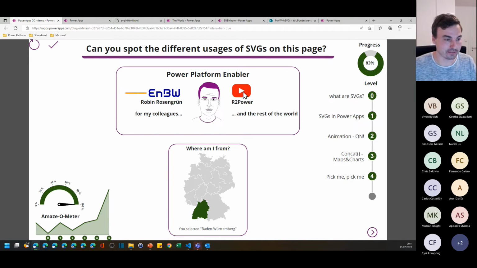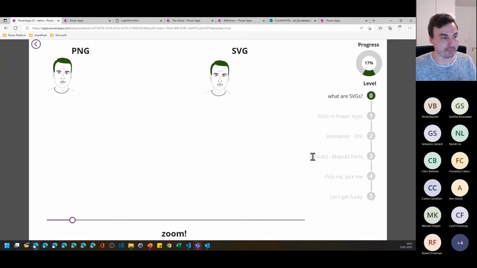And the last part is another PCF that I worked on, where you actually get drag and drop functionality. And yeah, I'm going to showcase at the end a small game I made for my daughter that I teased in the Power Apps community call. And now I have the finished product. But first of all, let's look into SVGs, at the really basic level.